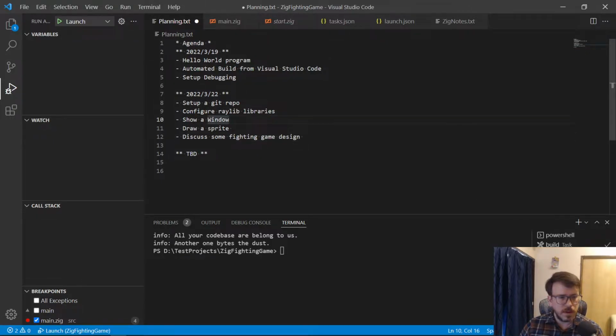Yeah, cool. So Raylib here, that's the platform library we're using for creating windows, drawing sprites, and potentially sounds, and the related libraries for networking, which I use on my other rollback project.